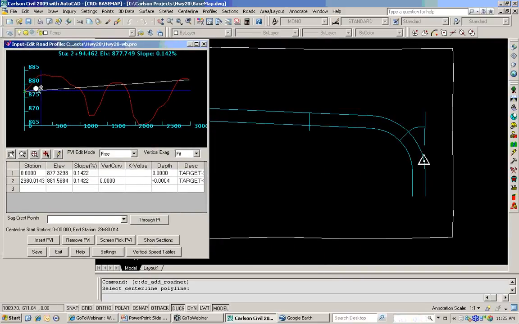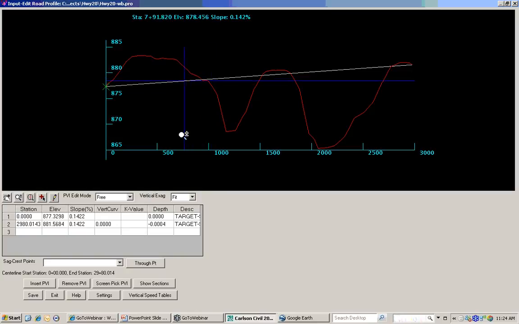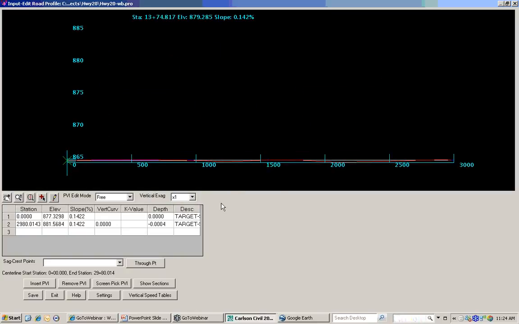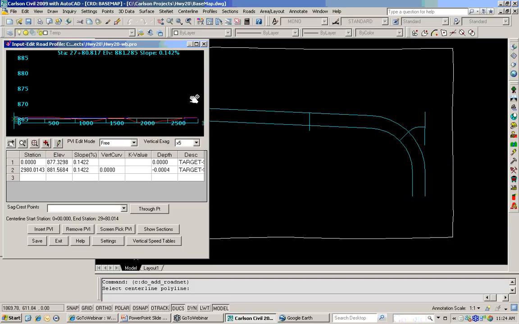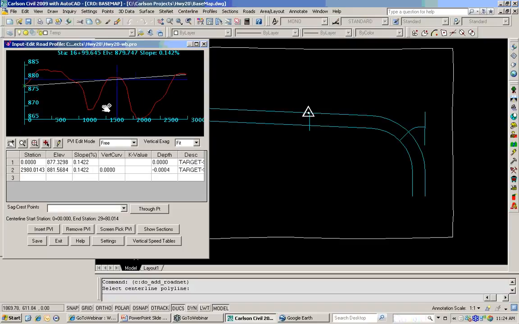And you can see as I move along my profile here that I get a little marker that indicates where I'm at on this roadway project. And let's just take a minute and zoom up and show you that this is, in fact, a relatively flat site. Even if I put it in at a 1-to-1, you can see it is actually pretty shallow out in here. Even at a 2-to-1, there's not a lot of relief out in here. But just to give you an idea, Carlson software will give you the ability to change your vertical scale, or the amount of exaggeration that you are looking at for this particular site. And as we were going through, let me go ahead and change that back into the fit mode so I can see what I'm doing.